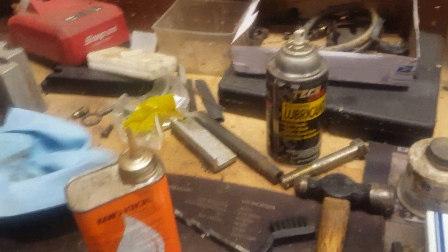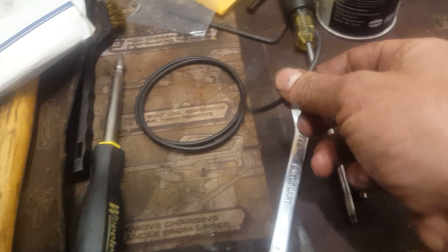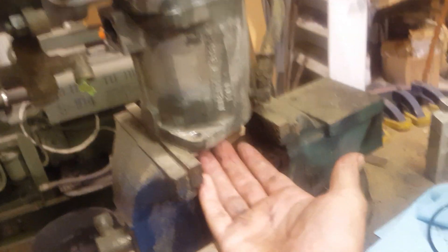The packings for this — you can get them separately. You could probably even match some up out of an O-ring kit or a hydraulic shop or something. But as I showed you in the last video, I've got the MBAC pump gasket and seal set. So these are some of the packings. There's an extra hydraulic head O-ring which came with a pull set — not sure why it came with an extra; it might be for something else in there. And these are the two pump body seal packings. They go here in this groove and here in this space between the advanced assembly and the main pump body.